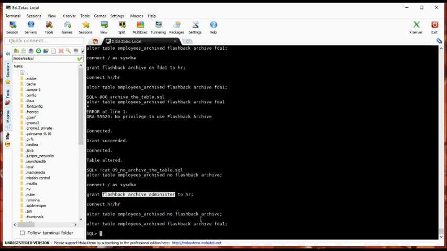So two important privileges. One is FLASHBACK ARCHIVE, which will allow you to flashback, but you need more than that, FLASHBACK ARCHIVE ADMINISTER, to do more than that, namely to stop the archiving. So let's go ahead and run this next script.